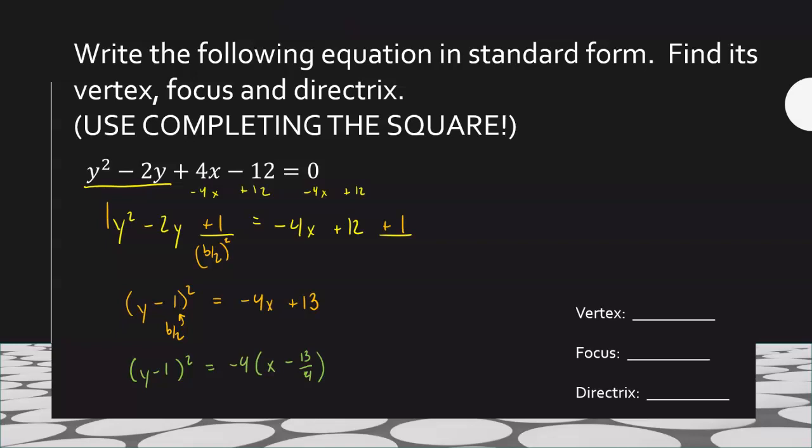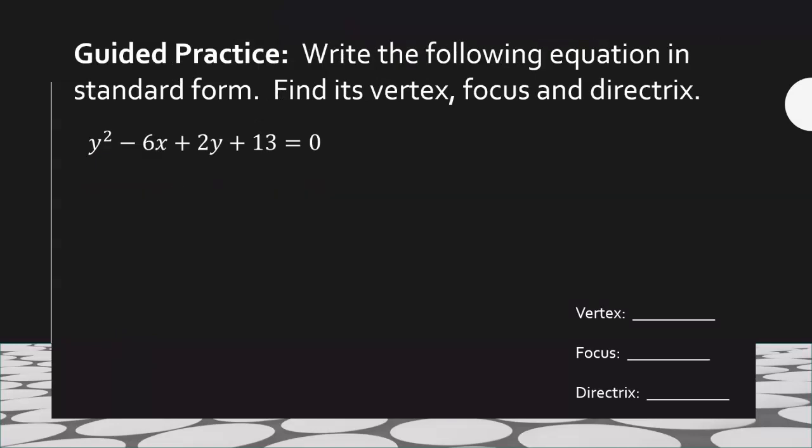If you wanted to, you could go through and find the focus, directrix, and vertex for this, but I just want to make sure that you know how to come up with the equation. So we're not going to take the time to do that. You can look back at the previous examples if you want to find out how, or if you want to practice this, you can. But I want you to go ahead and get this equation written in that proper form. So go ahead and pause this video and hit play when you're ready to check your answer.